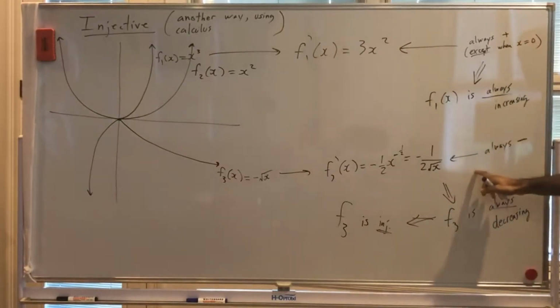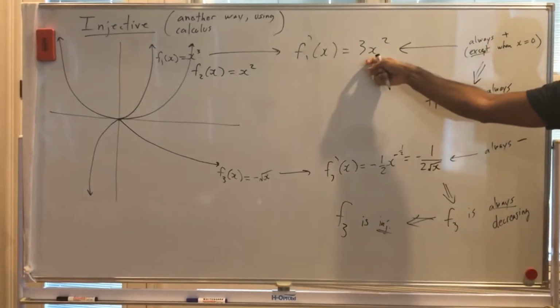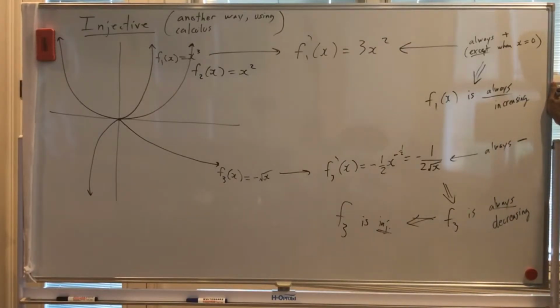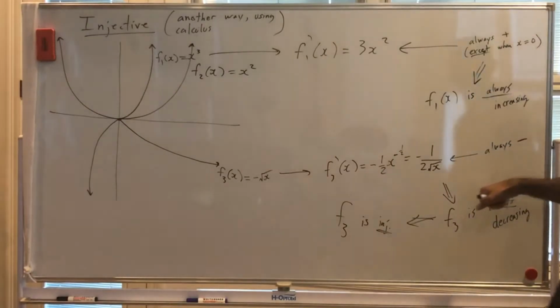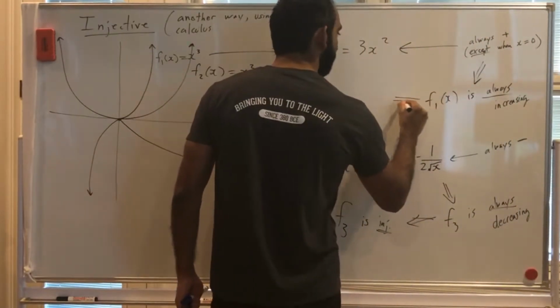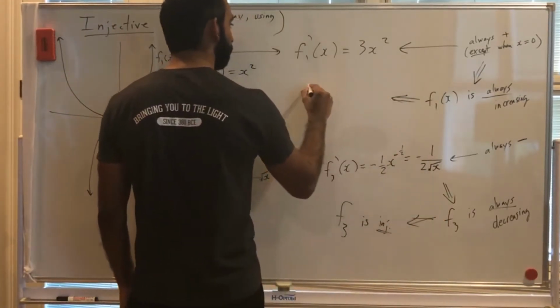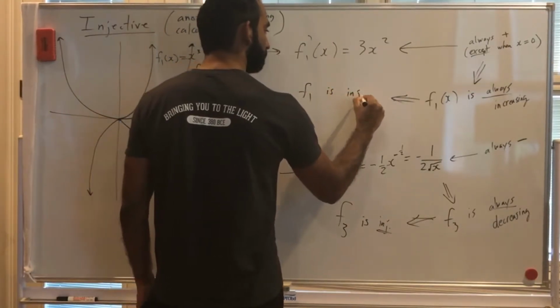So again, a slight difference from here. Here, this was always negative wherever this was defined. This isn't always positive wherever it's defined, but in this case it doesn't matter because it's still always increasing. We didn't take account of the 0 value of f3 of x because it's an undefined point. It has an undefined derivative, so we don't care about it. So flip side, if it's always increasing as opposed to always decreasing, f1 is injective as well.